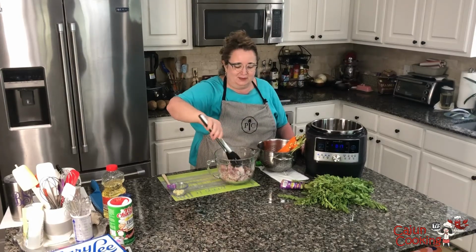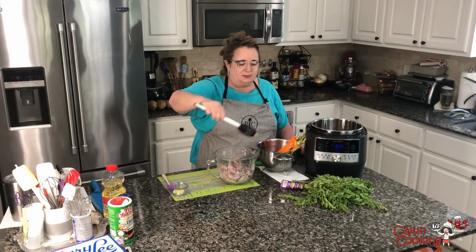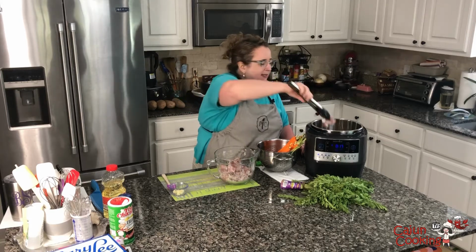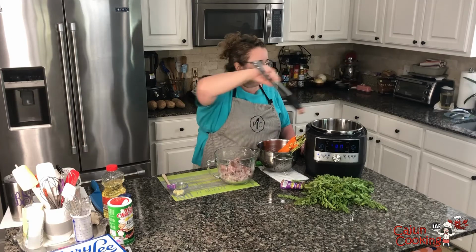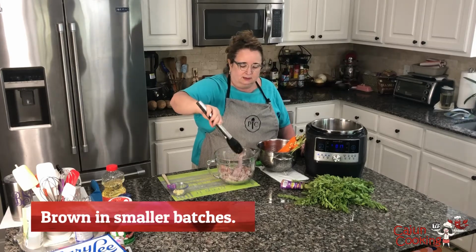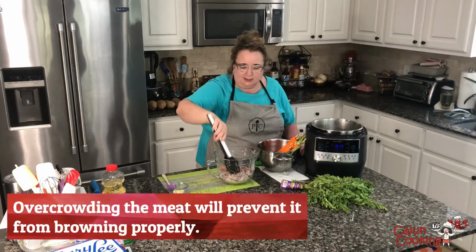Okay, y'all, that heated up really quick. I do like that. So I'm going to place some of this beef stew chunks in here. And I'm just going to brown it on all sides. And you might need to do it in 2 or 3 batches, depends on how much you have. I got room for one more.